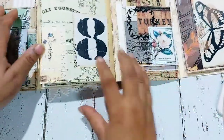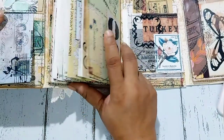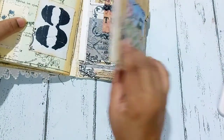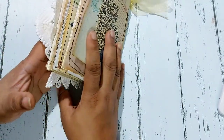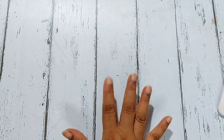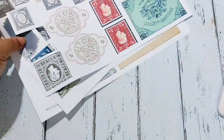So this opens up like this, and there are tons of pockets and tuck spots. This closes up and then this closes up and then it closes up entirely. And the cover image, I have not yet listed that in my shop. I was working on some items, so this was just my way of playing around.